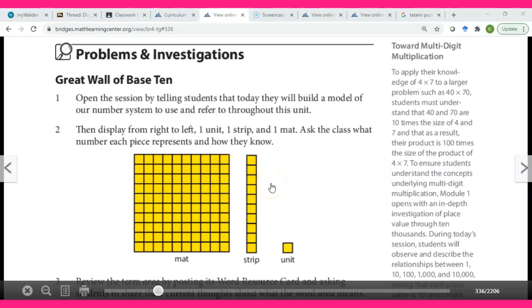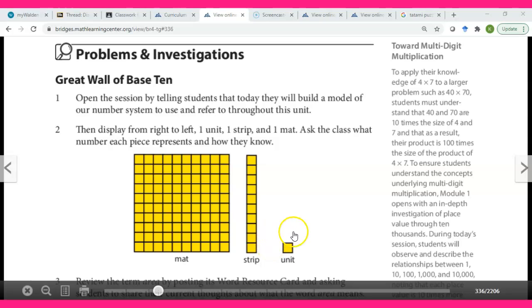Hello students, in this video we're going to be looking at multiplying by tens and moving in groups of 10. When we multiply, there are some patterns we can follow to help us out, especially when we get into bigger numbers. In this unit for math, you're going to need to know a few terms to reference when you go through the worksheets that go with our Bridges material.